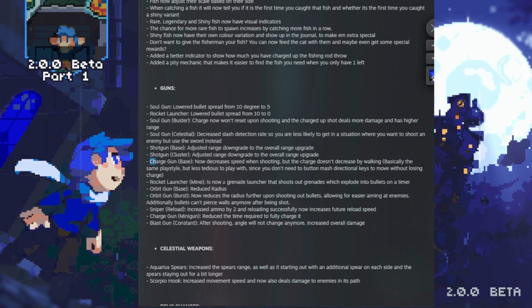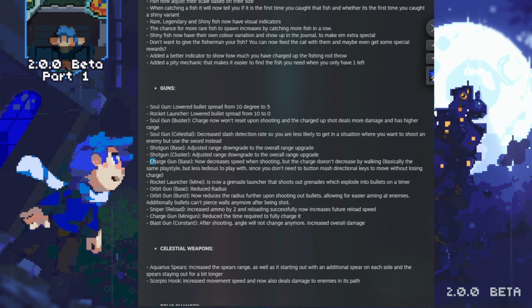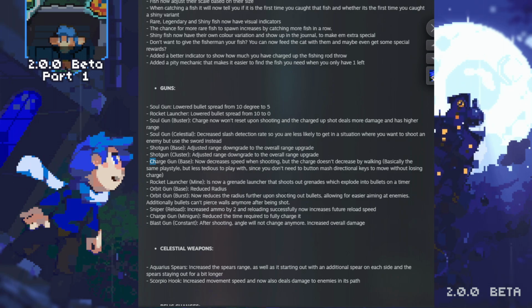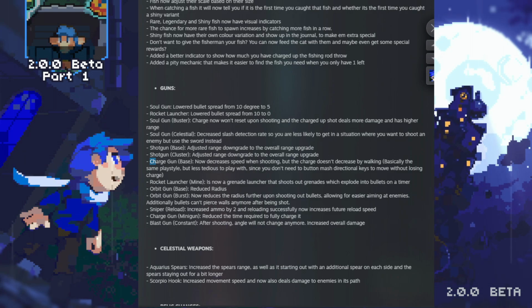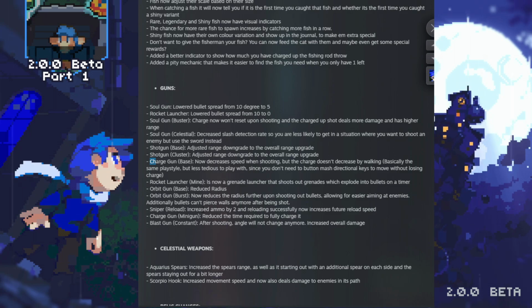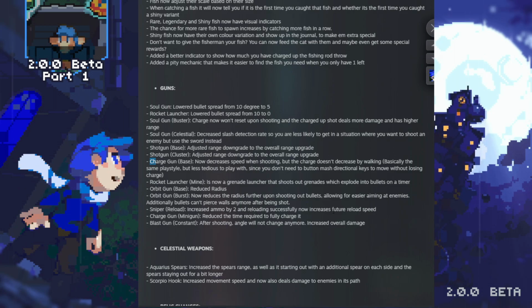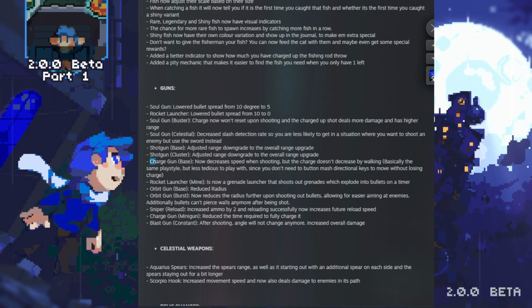The mine rocket launcher is now a grenade launcher that shoots grenades. Holy frick. Okay. The base orbit gun has a reduced radius. The burst orbit gun reduces the radius further upon shooting out bullets. Interesting. But they can't pierce walls anymore. Good to know. The reload sniper, the increased ammo by 2. Reloading successfully now increases future reload speed. What? That seems strong. We'll see what happens.